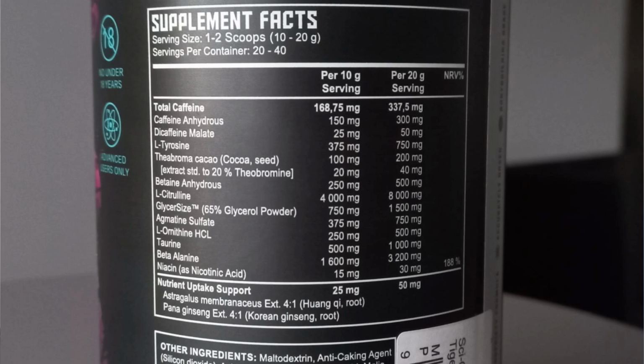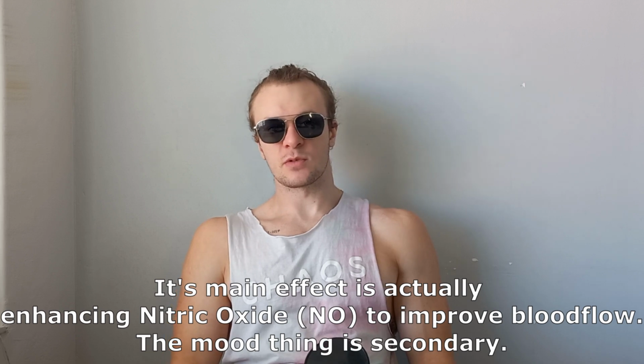Next up, agmatine sulfate. I don't know much about this ingredient. I just did some research on it now, just to read up on it. But it has a mood upregulating effect, so it helps with focus and elevation of mood, works on dopamine receptors as well, gets you in a good mood. The dosage is usually between 500 milligrams and 1500 milligrams. They got right in the middle of the range, 750 milligrams, really good dosage. I think this is probably a really good ingredient to have in this pre-workout, so that you don't get as messed up from all the stimulants and you don't get too anxious and cracked out. But yeah, good ingredient, I like that, good dosage.